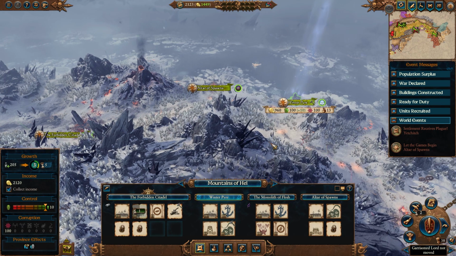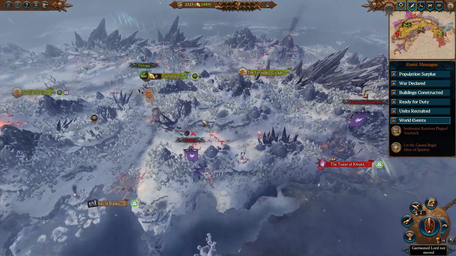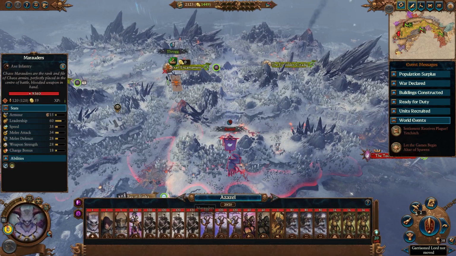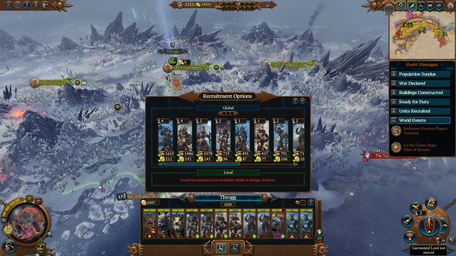Walls here at the Forbidden Citadel. It's on the cusp of a lot of enemy territory. Azazel is just not looking to move on in and fight with Throg. I guess fair enough.